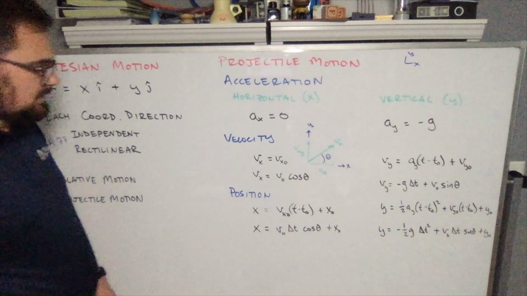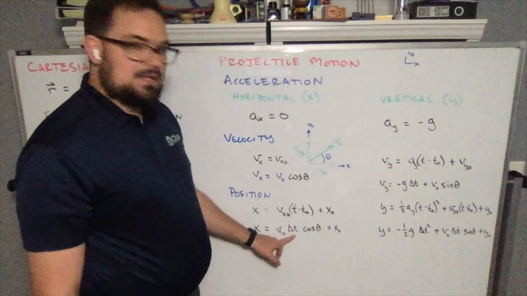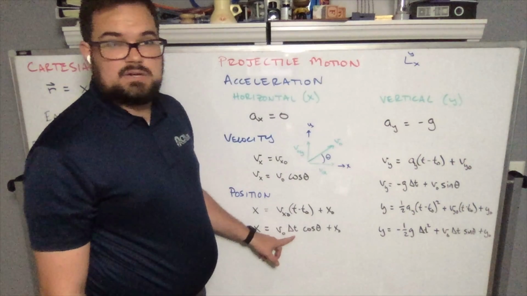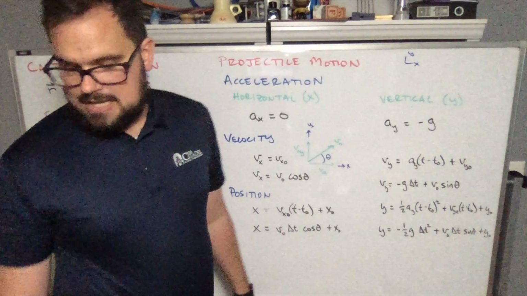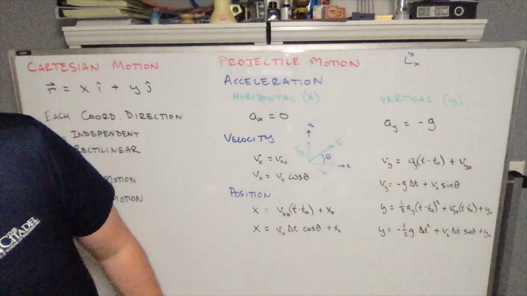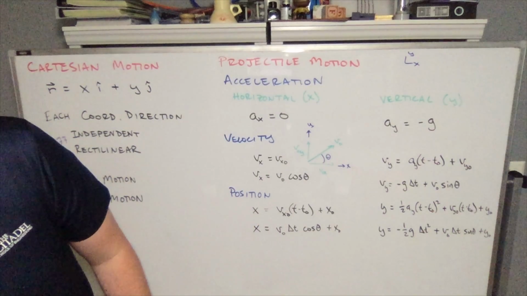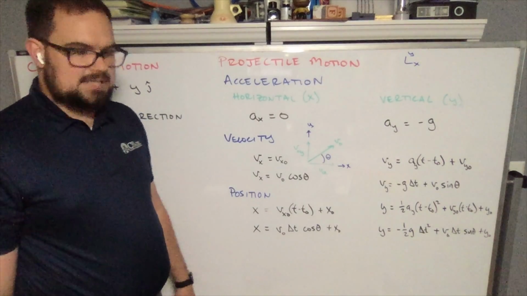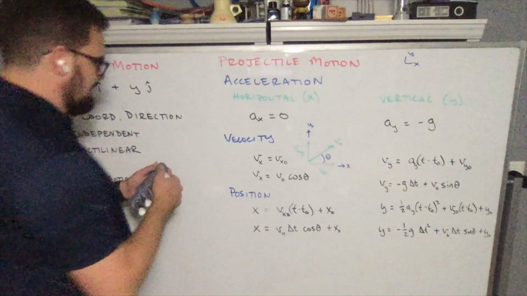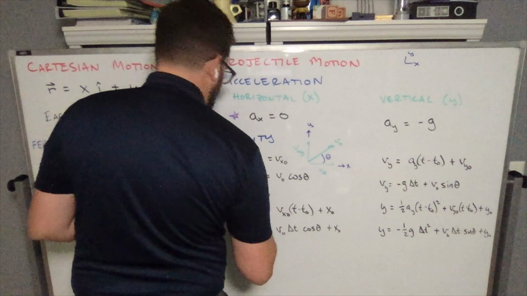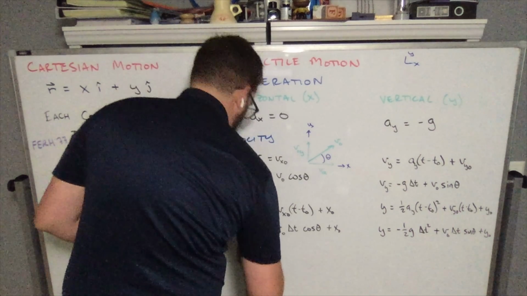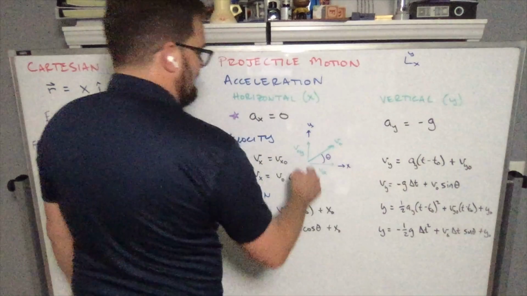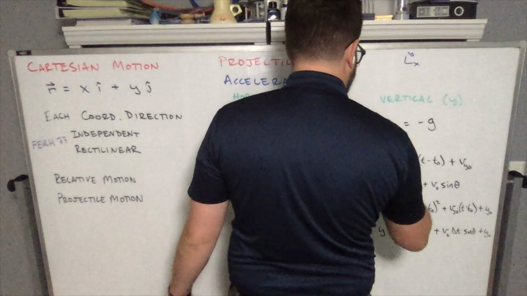Now, typically, I will say that we assume that our initial t value is 0, so that delta t might go to a t, the way you see it in your FE reference handbook. And so I just make sure that that's in your FE reference handbook. These equations here, I'll put a little star by them. Know where to find them on page 79 of your FE reference handbook. And keep in mind this little sketch here.